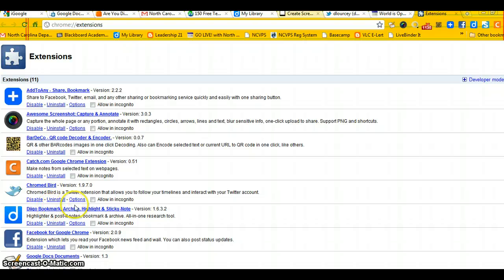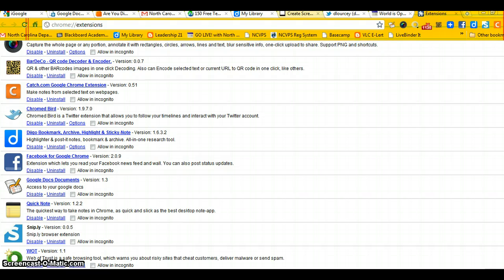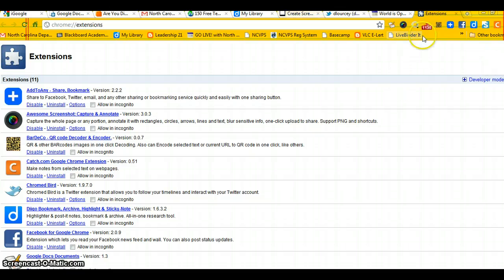Here's my Diigo bookmark archive. So if I wanted to search for more, you can't see it on the screen itself, but at the very bottom it says get more extensions. But I don't need to do that since I already have the Google Chrome extension there.